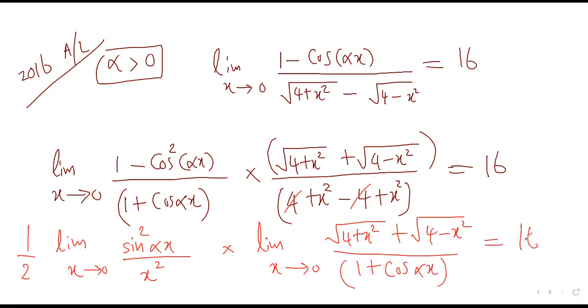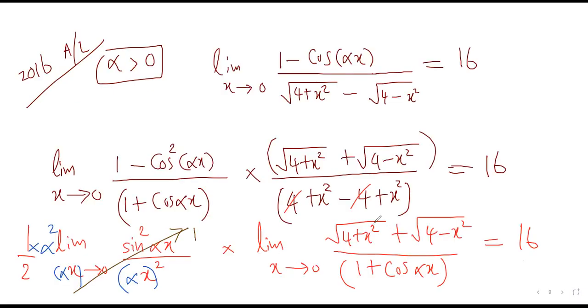It's equal to 16. Now you have to create this alpha x. Then for alpha x, again you have to multiply by alpha squared. I take it out. Alpha is a constant, no? It's a constant. So alpha squared. Now alpha x is going to 0. You change the limit. Then this part is going to 1. Then half alpha squared.